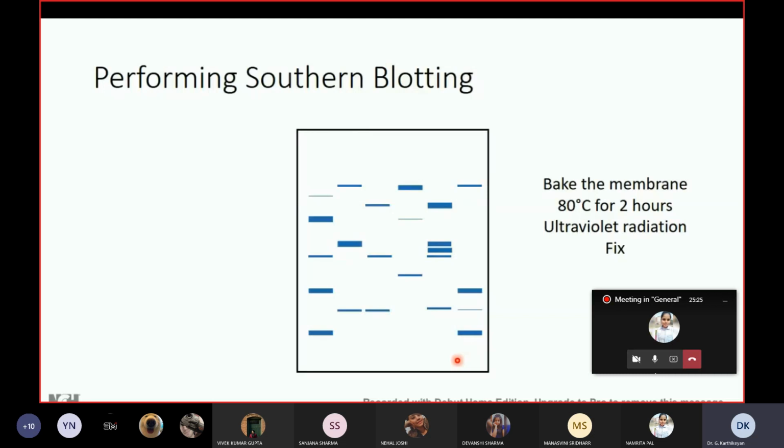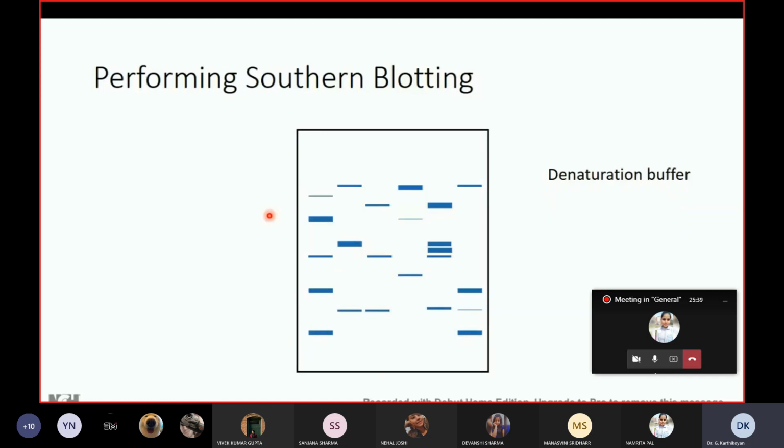So if I'm going to apply the probe, which is complementary to the sequence of my interest, the probe cannot bind to this sequence because this sequence is a double strand. So what I should do is treat the membrane with a denaturation buffer in order to denature the hydrogen bonds between the two strands of DNA and separate the two strands. After treating the membrane with a denaturation buffer, all the DNA sequences you're seeing here will be separated. At this stage, I should then apply the probe, which is going to detect the sequence of my interest and bind to it.